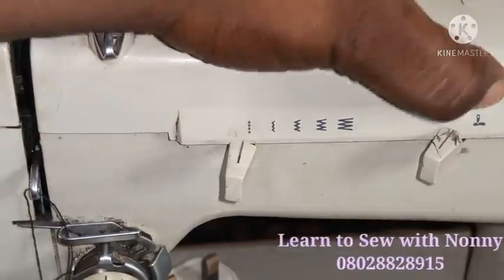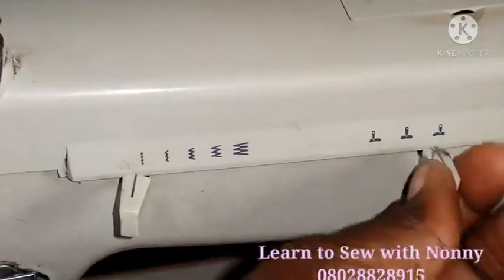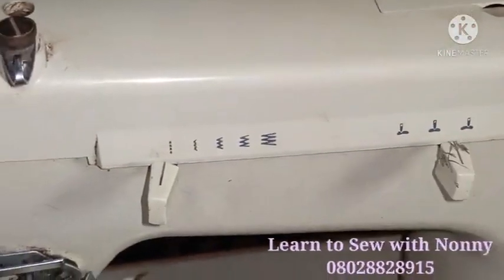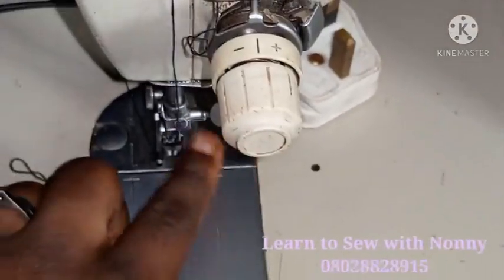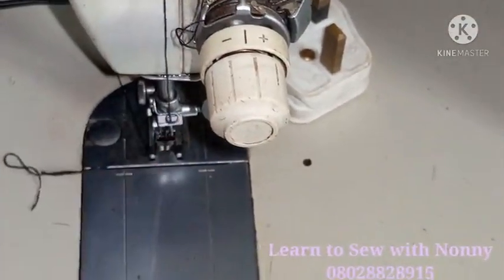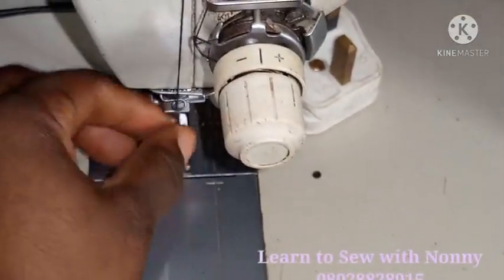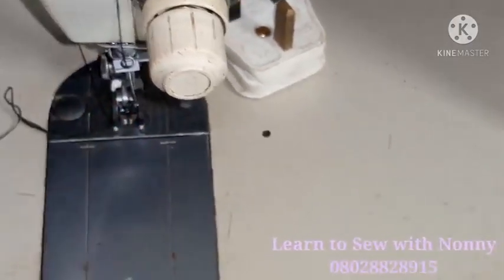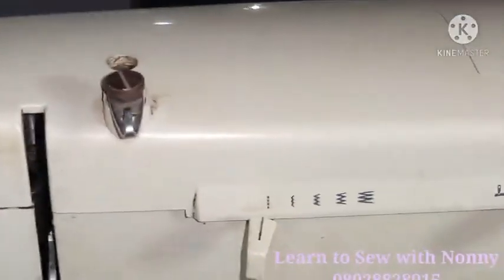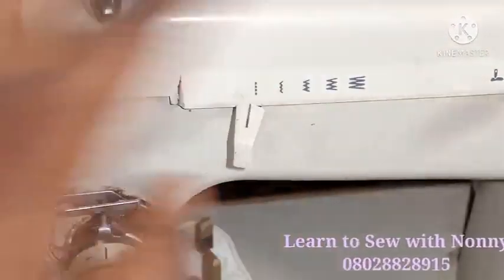Now the next thing will be the needle positioning. When it's in the middle here, that means your needle would be in, this is your needle. Let me turn it. Although I wouldn't be using this machine for it, I want to show us with this machine. I'll be using a vintage sewing machine. But everybody that has a zigzag machine can relate to what I'm saying here.